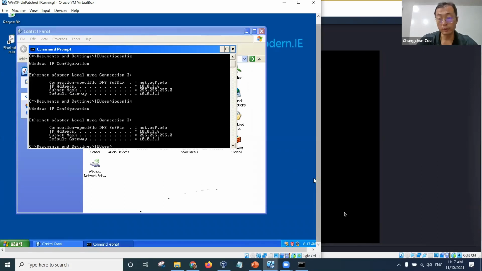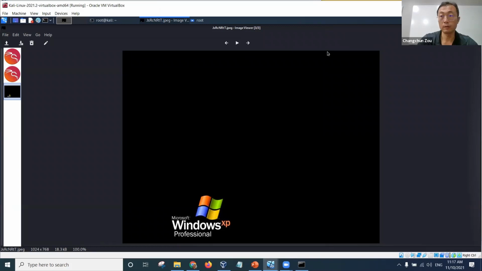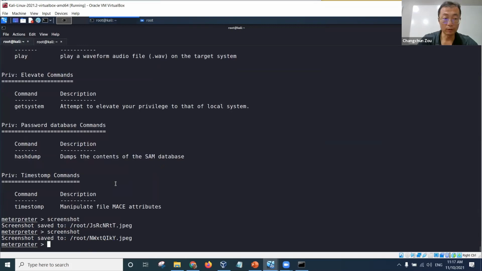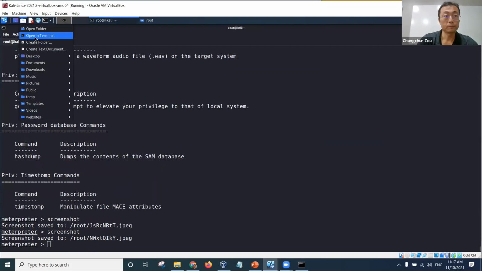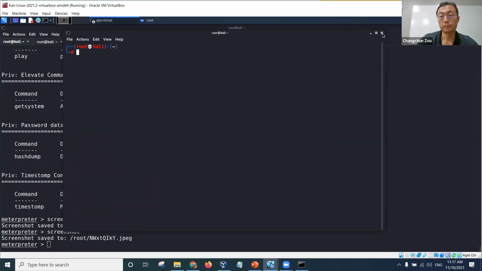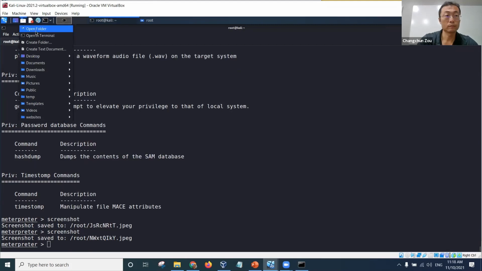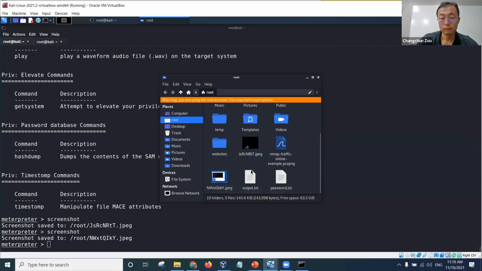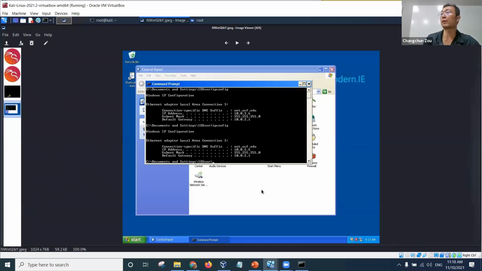If I take another screenshot, this one, you can see that this is actually the screenshot of the Windows XP machine. So you can take a lot of screenshots to see what the target user is doing on the target computer.